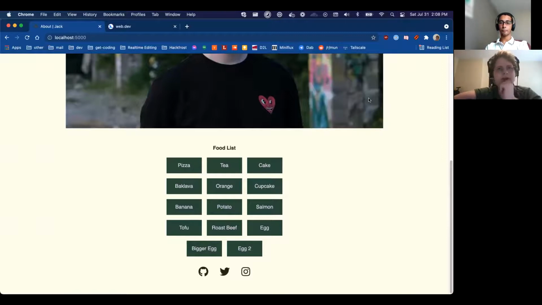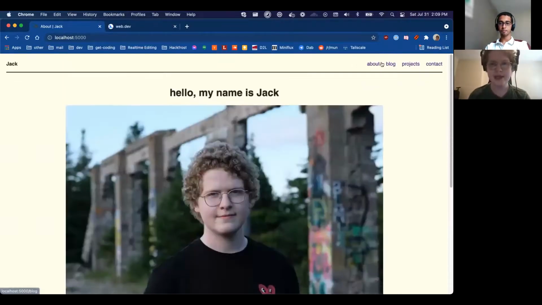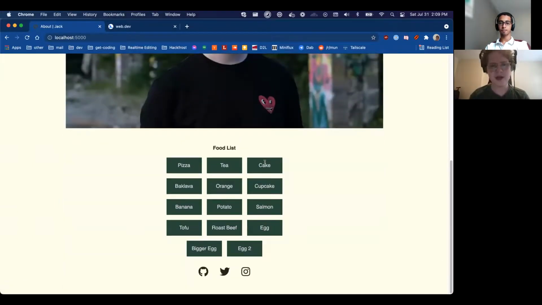Now we could spend some time figuring out how to fade things in as they appear on the screen. That is a bit more complicated, and in those circumstances, I likely would reach for an actual library instead of trying to do that yourself. But you can see it's already pretty easy. We can even do technically animations when we hover over things. We can do animations when we click on things.